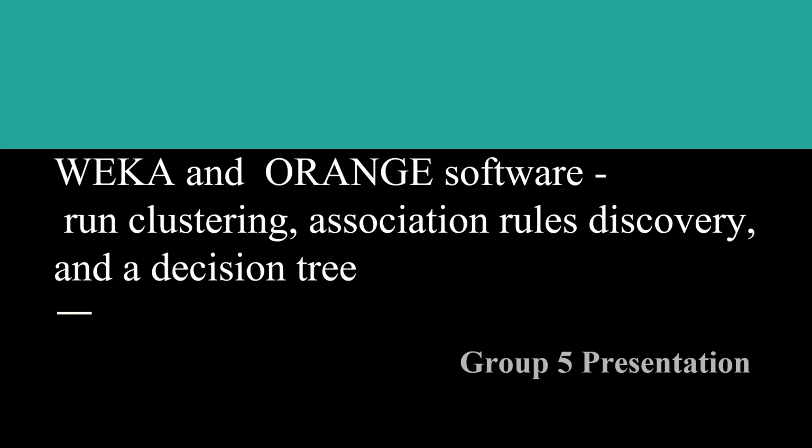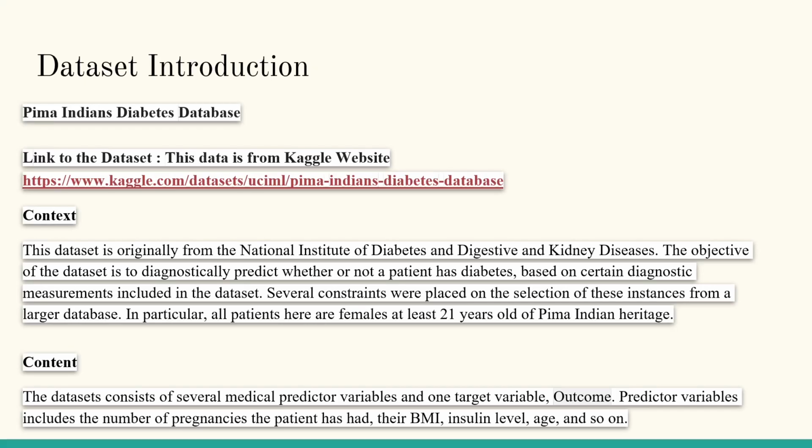We are from Group 5 and we are going to give a project presentation demo on running clustering, association rule discovery and a decision tree using Weka and Orange software. For this project implementation, we have gathered a dataset, which is the PIMA Indian Diabetes Database. We gathered it from the Kaggle website. You can see here is the link to the website.